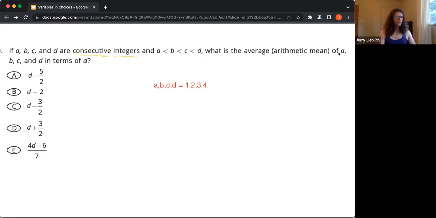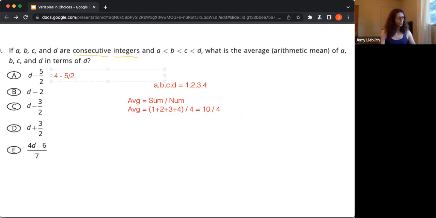I want the average of A, B, C, and D in terms of D. All right, cool. So I know D is 4. I'm going to use that over here. But for now, I'm looking for the average. And the average is equal to the sum over the number. So my average here is going to be 1 plus 2 plus 3 plus 4 over, I have 4 numbers. So it's going to be 7, 8, 9, 10 over 4. I'm just going to leave that as a fraction. I don't really care because we'll sort of see what happens here. And now let's plug in D.